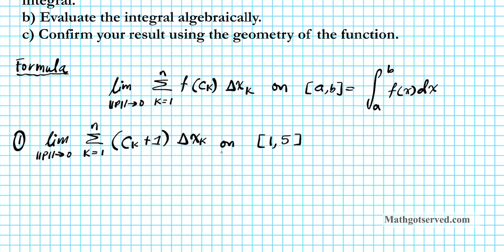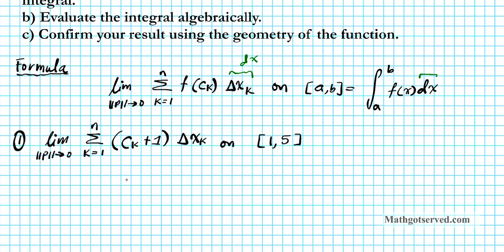Well, this is how you go about doing it. If you look at the formula we have right here, this delta x sub k basically changes into dx, as you can see here. The interval is basically your limit of integration. This is where you start, this is where you end. And then c sub k changes into x. And then everything else drops off. So let's go ahead and apply that idea here.